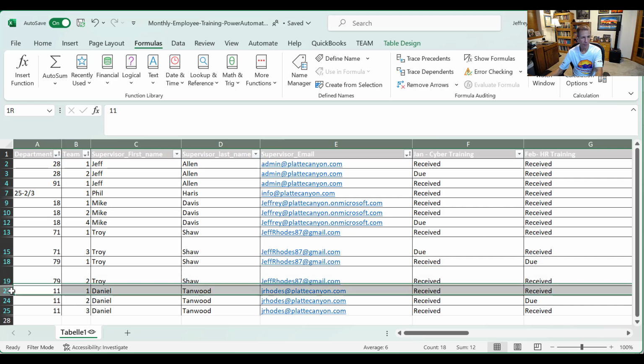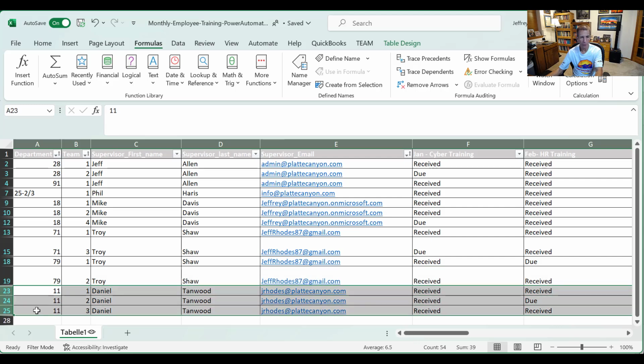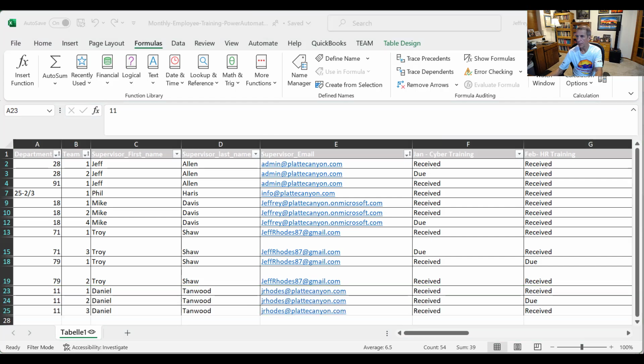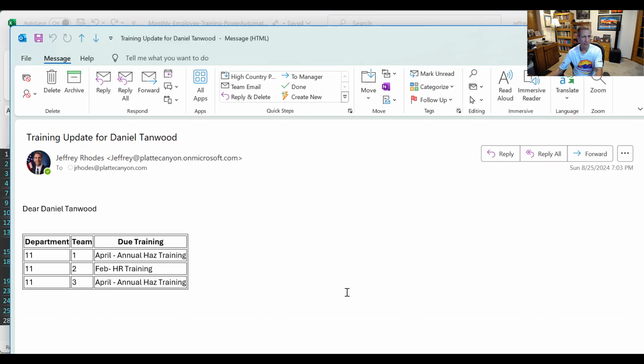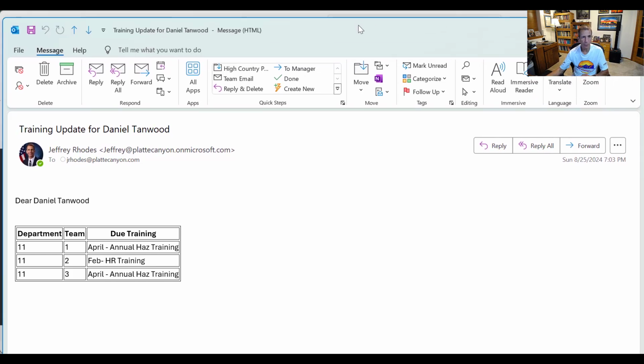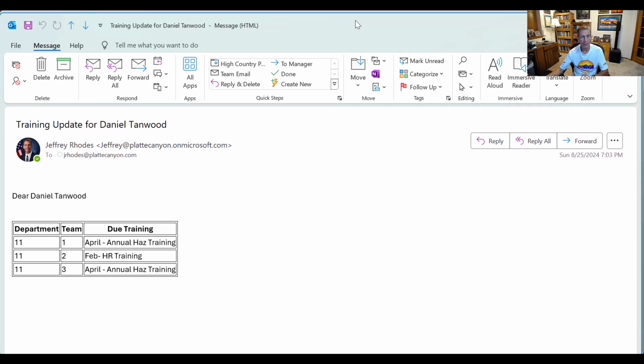And then the last one. Daniel Tanwood should be three. That's the one that got outside the loop, did three. So again, a little bit of logic in there to keep everything straight. Probably the hardest one is just that loop where we're switching between the supervisor so we know when to send it. And then the other thing that we just really had to do was that custom column in Excel.